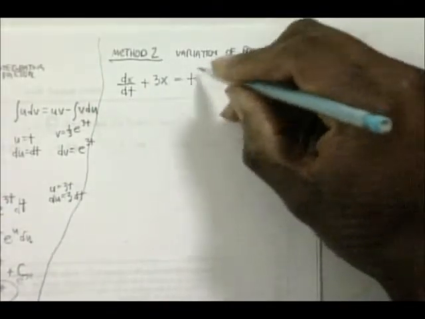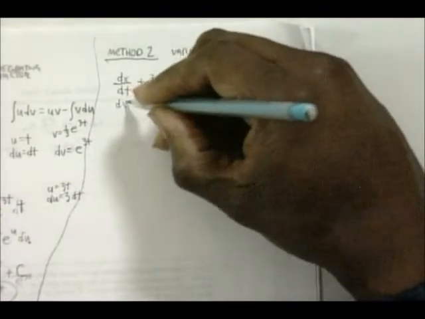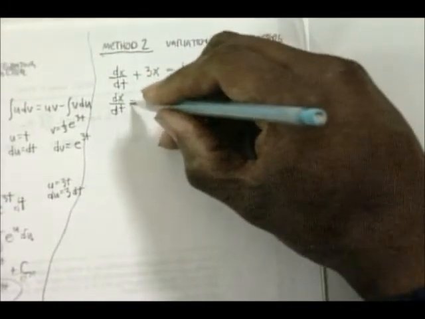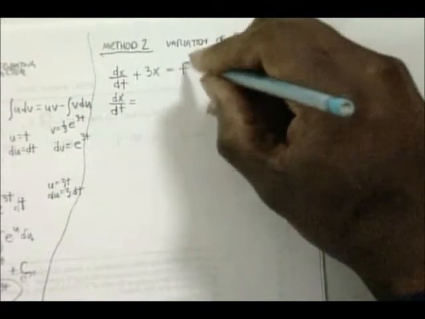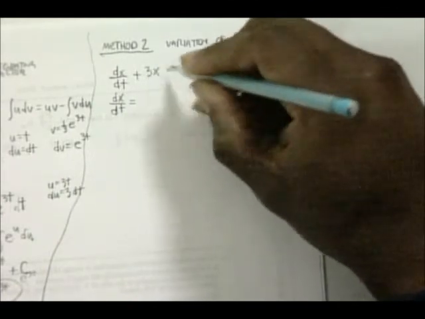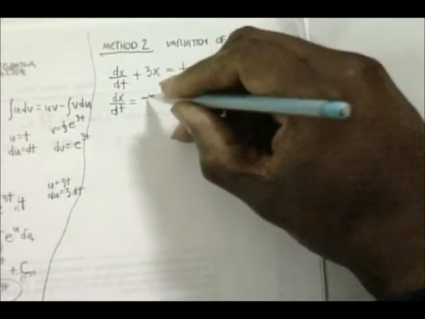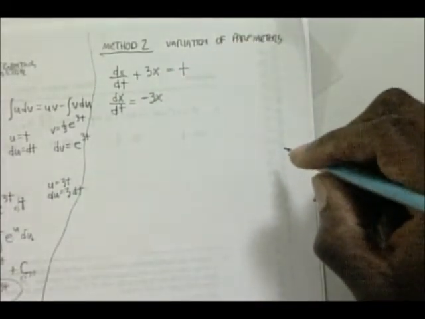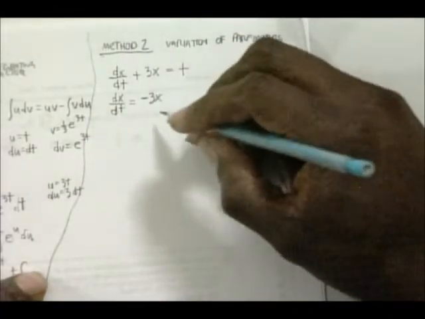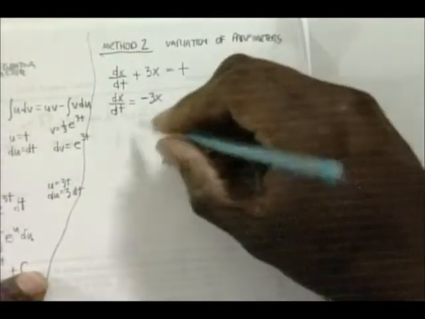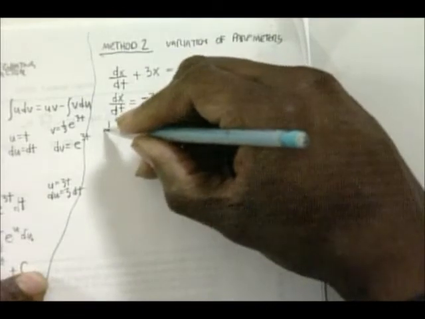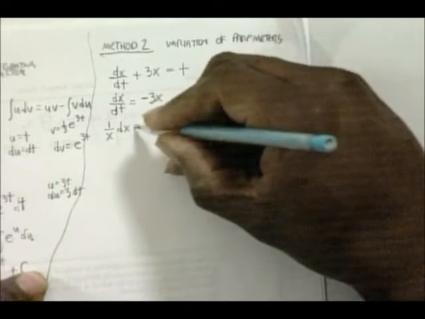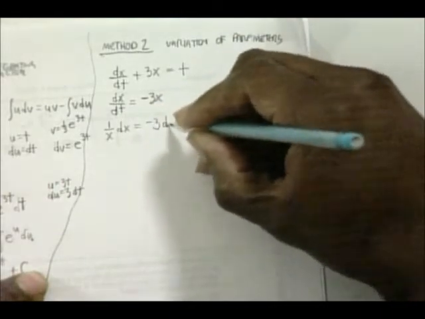Let's ignore that t temporarily and work with what we call a homogeneous equation. dx/dt is equal to, we make that 0. And if we make that 0 and subtract the 3x over, we'd end up with that. So then we can now separate the variables, use the separation of variables technique. We end up with 1 over x dx, by dividing that over, is equal to -3 dt.